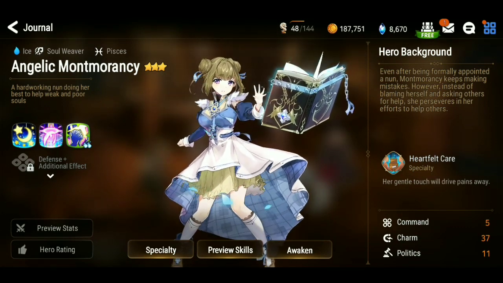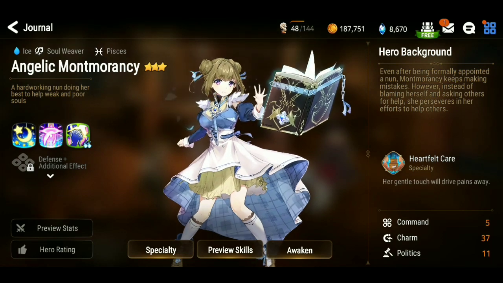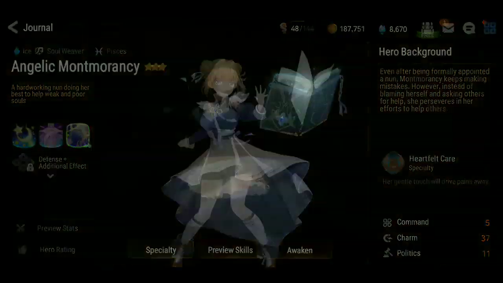I pretty much stripped my Destina in favor of using her. I use her in PvE now instead of Angelica. So if you have Montmorency, do her specialty change and build her. You will not regret it. She's useful everywhere.